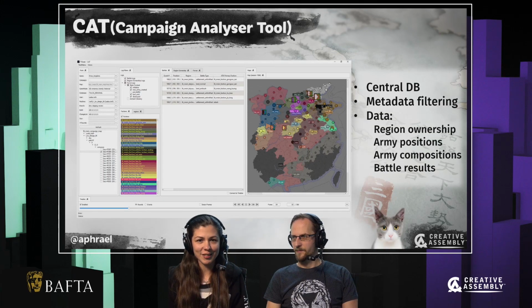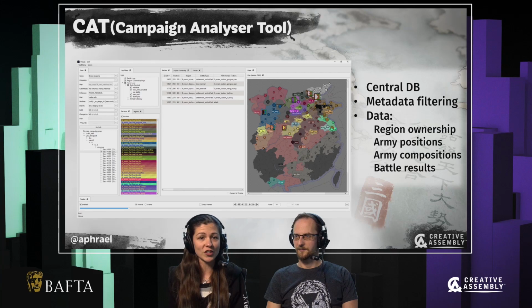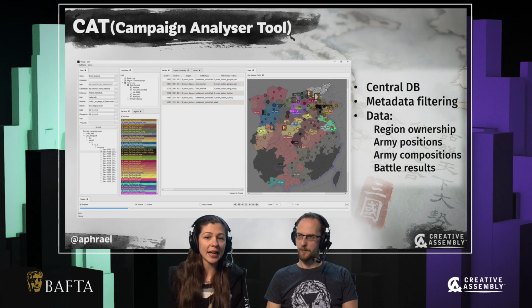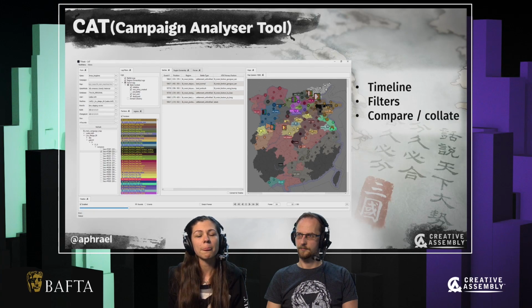CAT accesses the central database, gathers metadata on what type of games were played, in which branch, in which change list, and so on. Then, whatever you choose, it links it with the game data, such as battles, region ownerships, armies, and so on. And then this data, for the given round on the timeline, is reflected on the map.